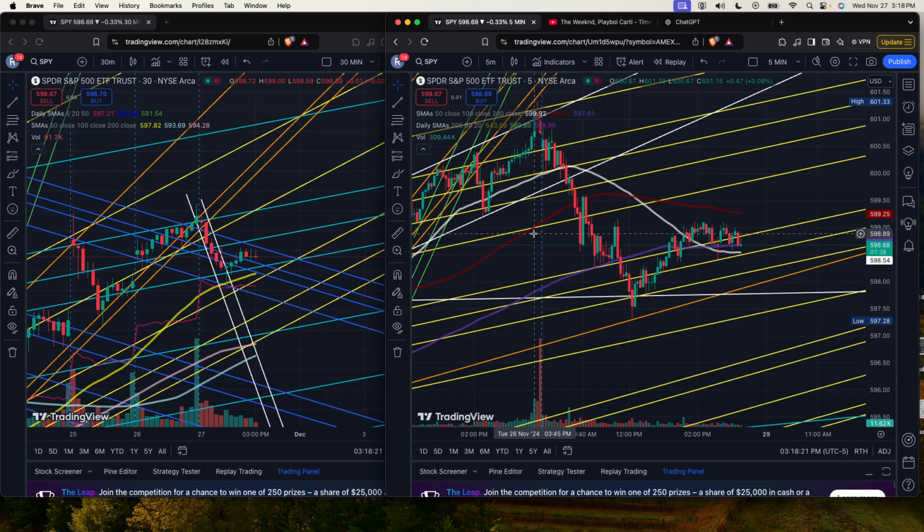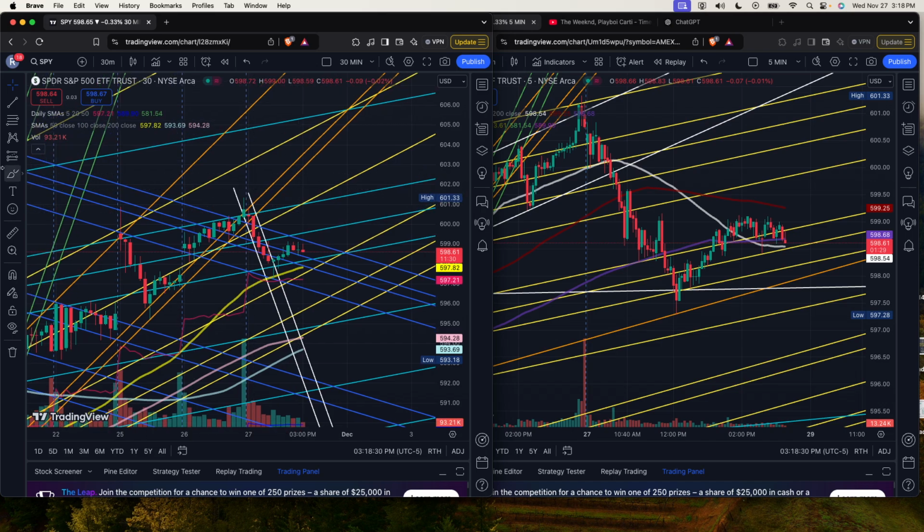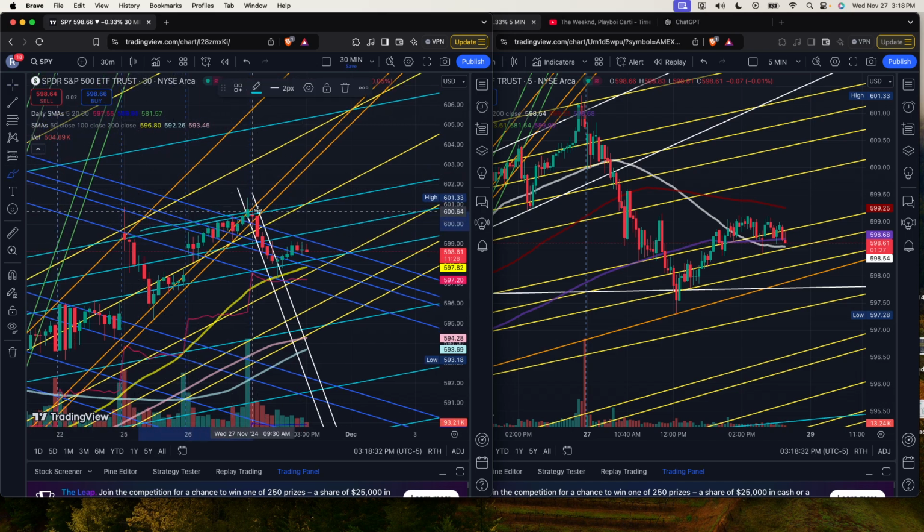It went exactly like I predicted, or analyzed. Analyze is the better word, but my analysis from yesterday, I said how we were tapering right here, and that was a sign of a bear flag, and exactly what happened. We had that basically 3 point drop, a beautiful drop from here to here.